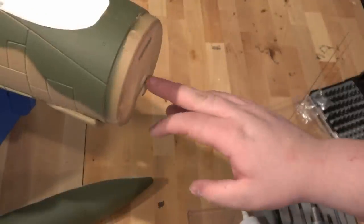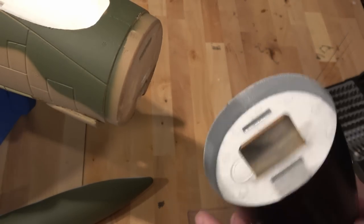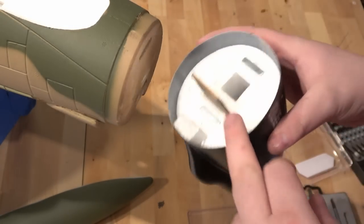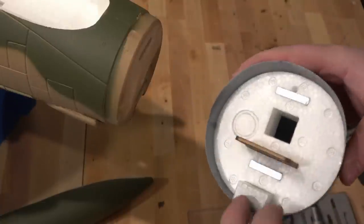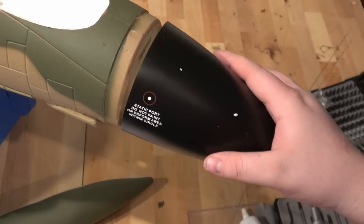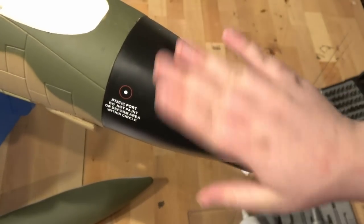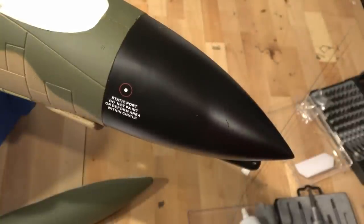So the next bit, put the nose on, really nice, magnetic, and what is really nice is they've actually made the nose cone out of fiberglass. So you've got your foam insert, the bottom bit there is also foam, but actually the inside is a fiberglass nose cone, so it's nice and solid. So again, that just puts in there, tongue and groove, and slots on like that. Just get rid of some of the foam, and that's the nose on.